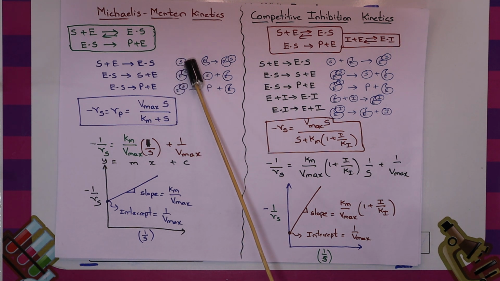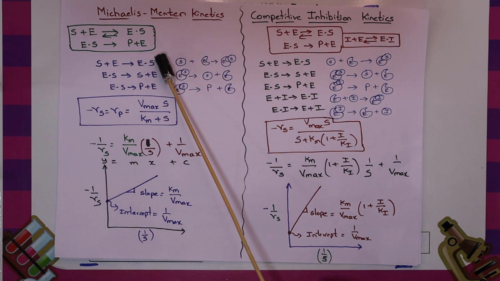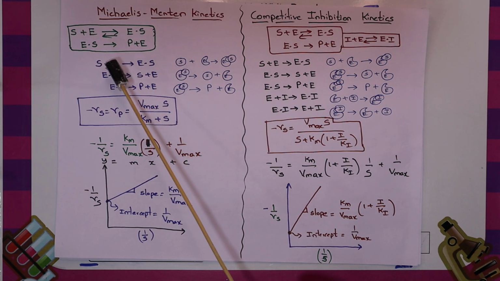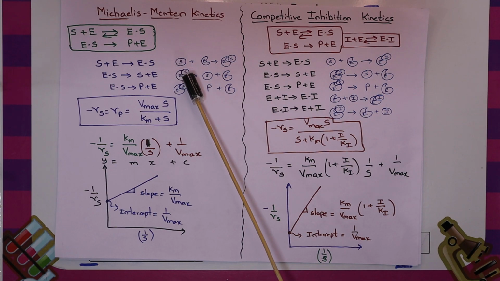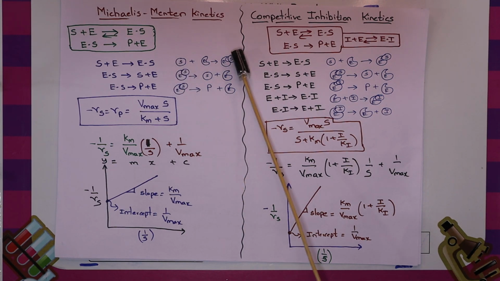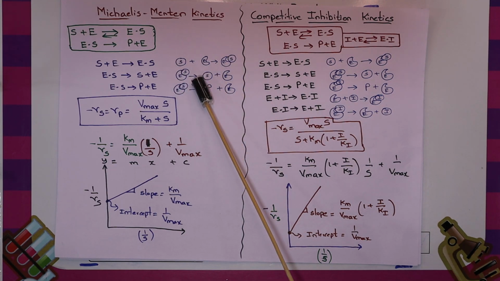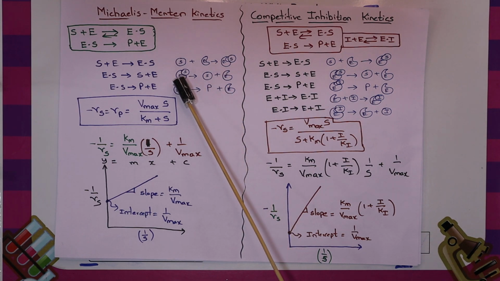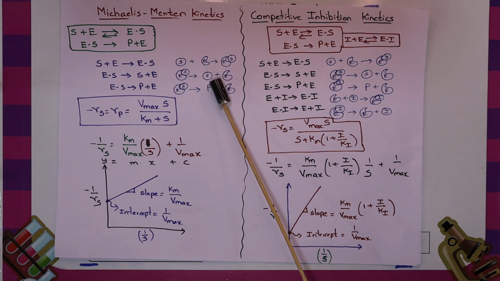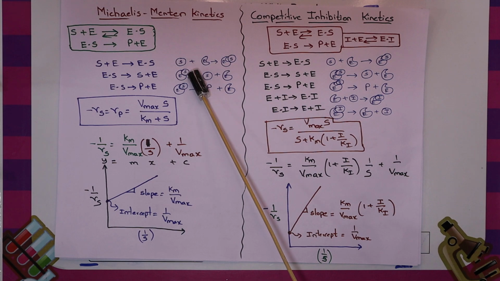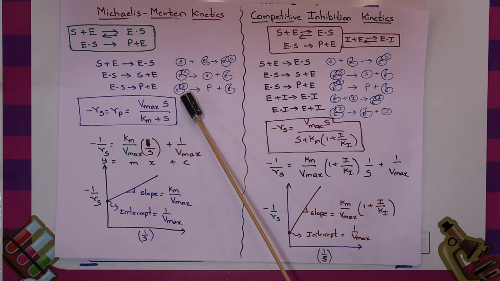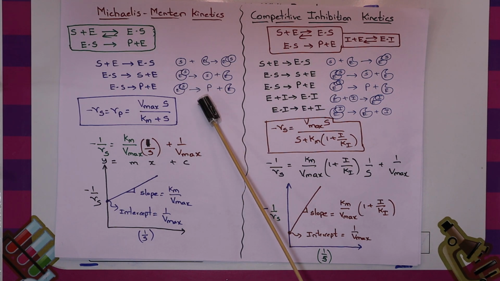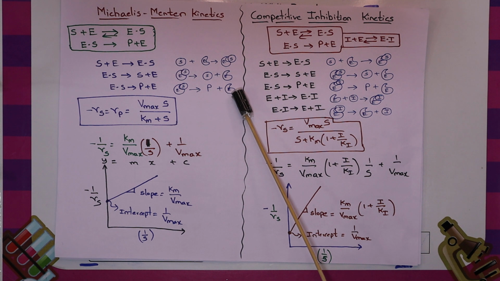So this is the pictorial representation, if I break down this equation into three different stages. The first one is substrate and enzyme to form enzyme substrate complex, and the second reaction, some of the enzyme substrate complex will come back through the reverse reaction to substrate and enzyme, but some of the enzyme substrate complex E dot S will give rise to product plus E. That means the enzyme substrate complex will react to form the product P and the free enzyme.